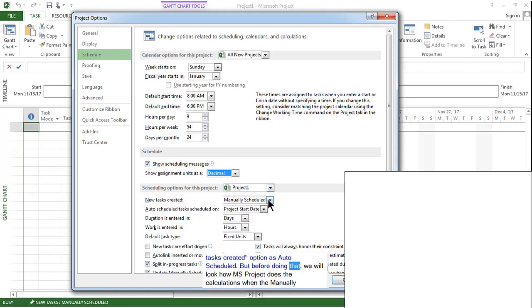But before doing that, we will look at how MS Project does the calculations when the manually scheduled option is selected. Please be sure that manually scheduled is selected and go back to our main page by clicking OK.